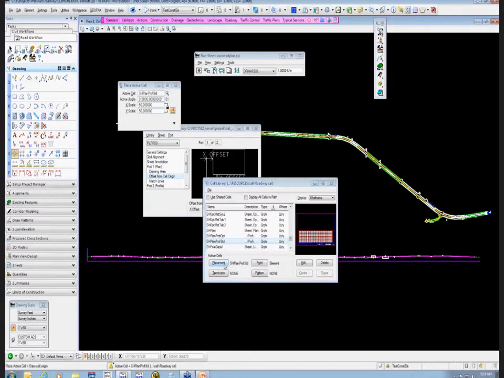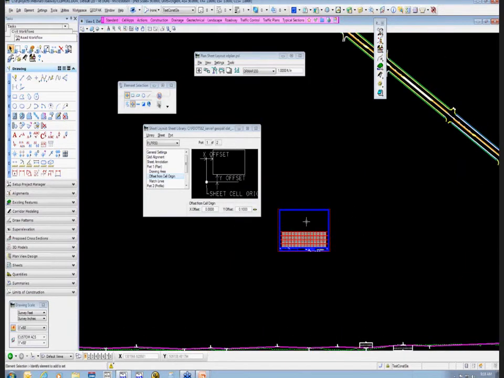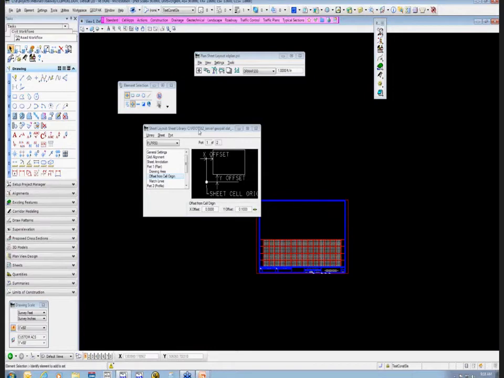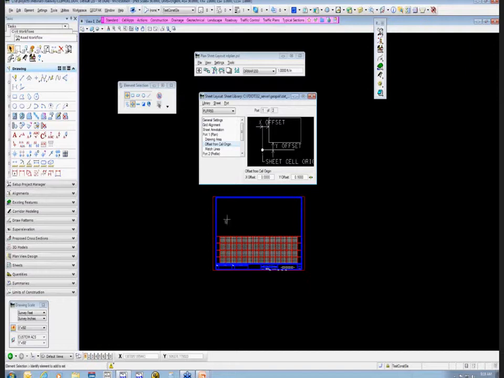That's the one that we're using. Alright, so if I zoom into this sheet border, this may make it a little bit more sense here. I'm looking at the sheet border, and my plan portion is what I want in here. That's the top port, and then the second port is the one on the bottom. My cell origin is right here.